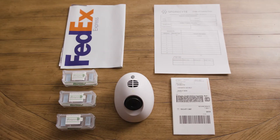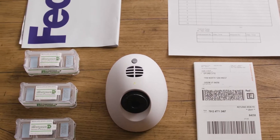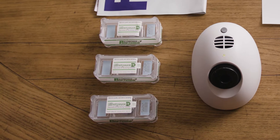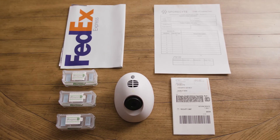As you prepare for your appointment, here are the supplies you're going to need: the chain of custody form, either printed or digital; the air pump; four fully charged AA batteries — we recommend carrying spare AA batteries; at least three Allergenco D-Positrack air sample cassettes — check the expiration date to make sure they're still valid; the return shipping envelope; and the return shipping label addressed to Sporesight. You'll probably want to carry some extra cassettes with you to the job, as homebuyers often want you to take more samples than originally planned.